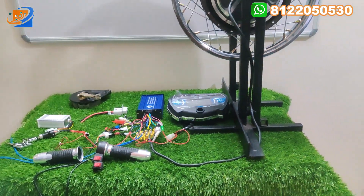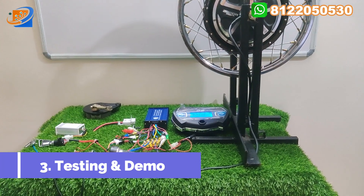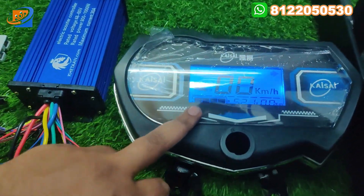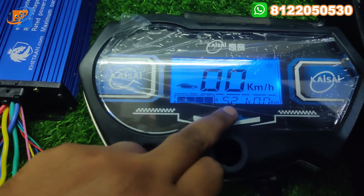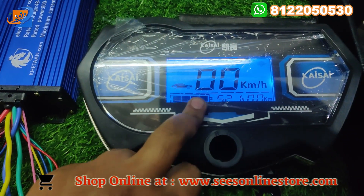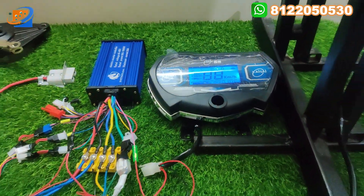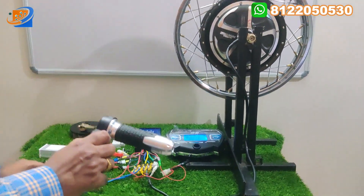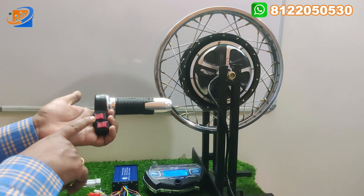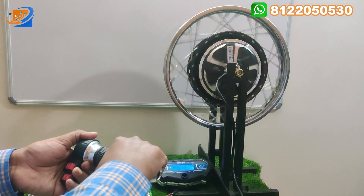Now let's move on to the final segment — testing and demo. For this demo purpose, I am testing with 48 volt input. We will turn on the power supply. You can see the input voltage — 52 volt input is coming from the battery source, which indicates full charge. This will be the kilometer reading showing actual kilometers. Now let's move on to the demo. We will increase the throttle and see the speed — how it will be rotating. Now we will put it in first speed, forward mode, and accelerate to see what happens.